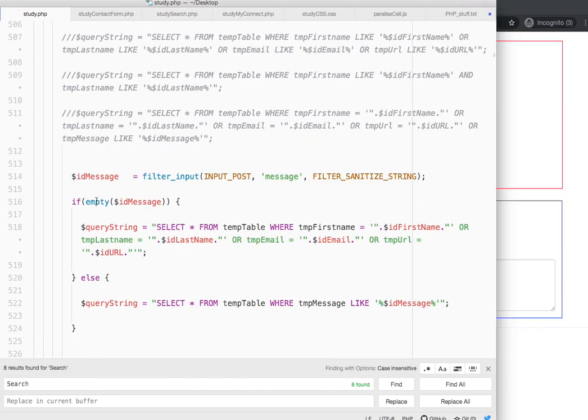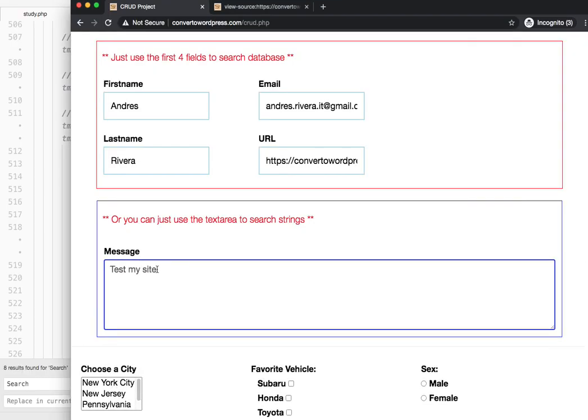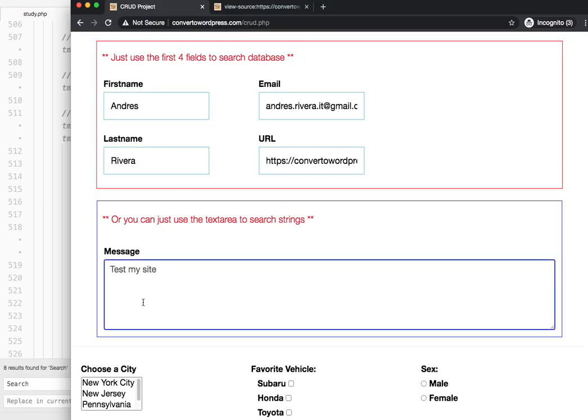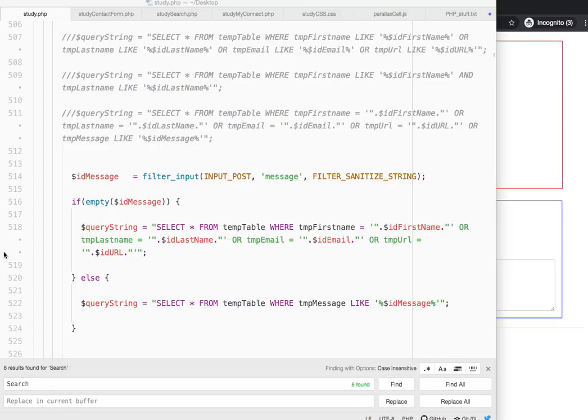Is it empty? The reason why I did this is because if I didn't want to search by this, like I got rid of this, I just wanted to search using what you saw before when I just put the name and I hit the search and I went back and it kind of filled this back in, right? So this is what it does. It says, oh, if it's blank, then leave it alone.